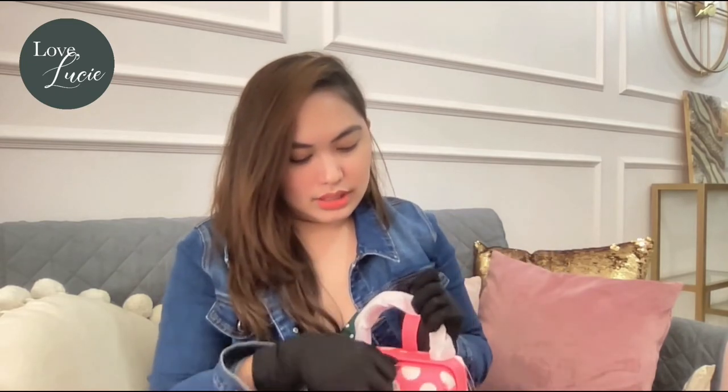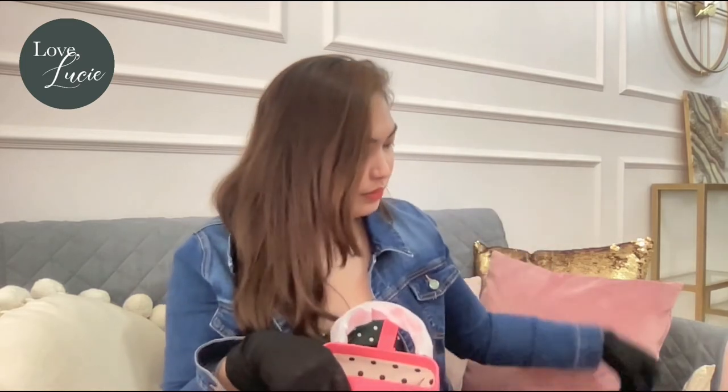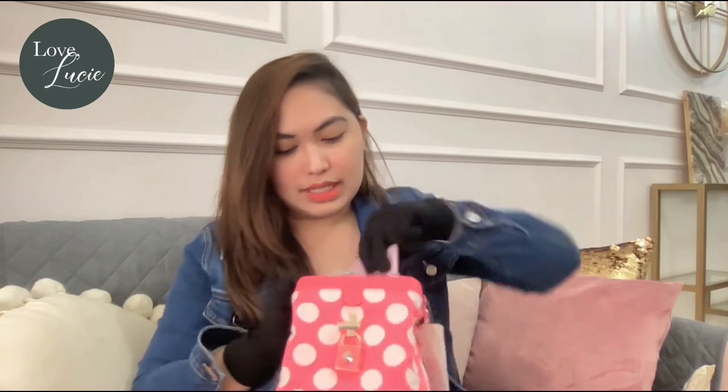Alright, so let's remove the phone. Let's see other stuff. So let's just put some more stuff inside. Well, you can fit a lot, but small items only. Short items, little things only, you know, cute stuff. Let's just keep on adding. Just to give you an idea how big it is inside, can you see it? I just put some little stuff from my personal bag there.